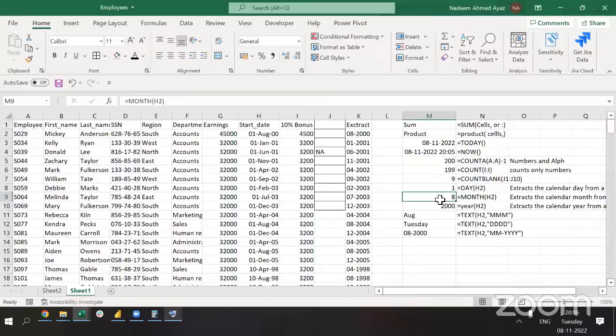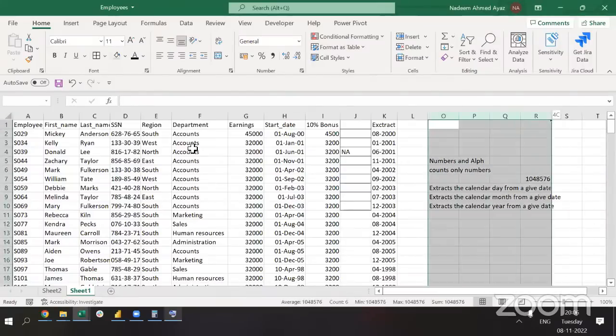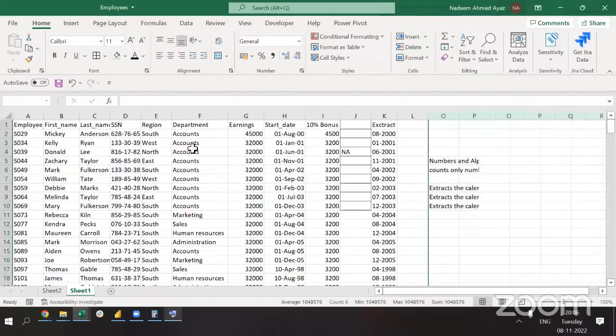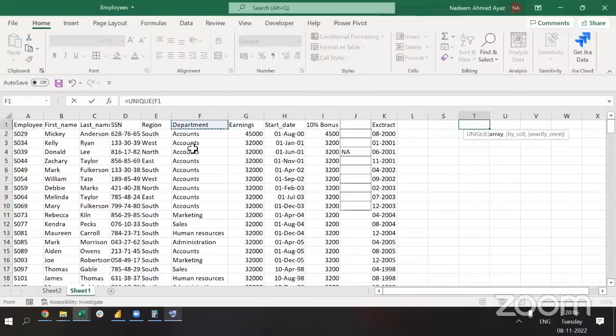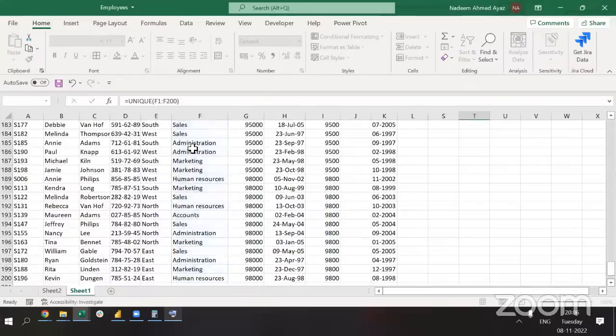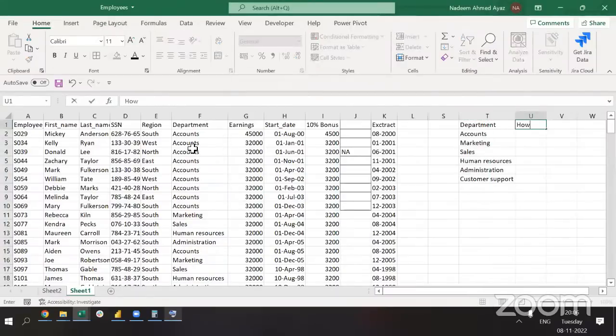Now I have some data of people here. So for example, there are departments, and I will hide this for some time. I have departments, and I need to know how many people work in each.